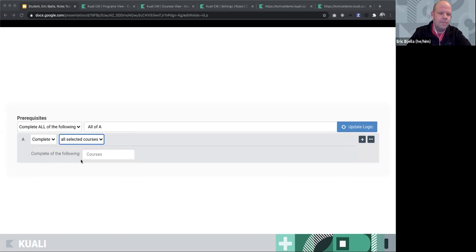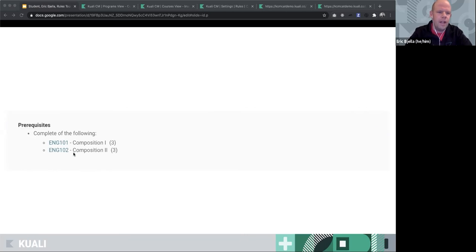And then I'm picking that all selected courses, and that complete has carried through there, both in the edit view as well as in the view mode of this particular record. So this really gives institutions the flexibility to be able to customize the language to match how you talk about requirements and prerequisites at your particular institution.